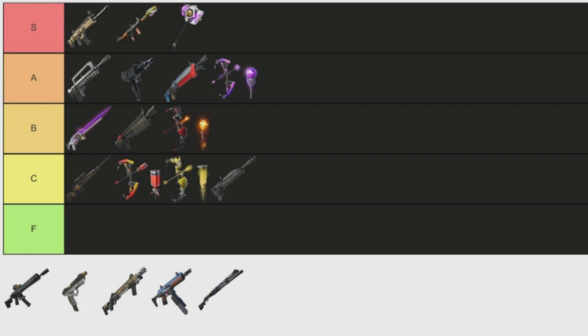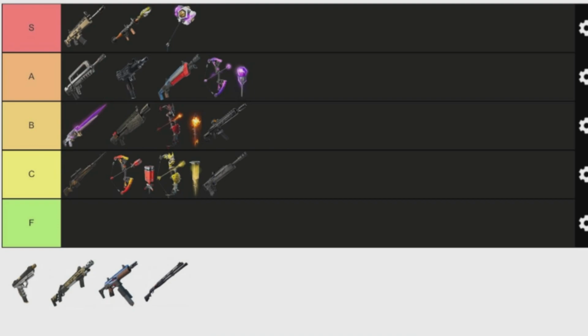Now the tactical assault rifle can also deal a lot of damage and laser people, but I'm going to put it into B tier. I think it is a good weapon, but I definitely prefer some of the other ones like the Burst and definitely the Scar. I think from medium range this is really good, but other than that, not really the best in my opinion.